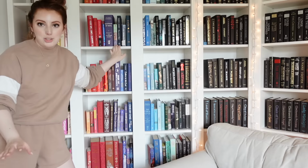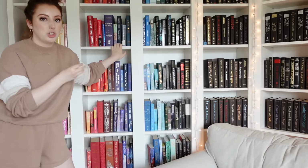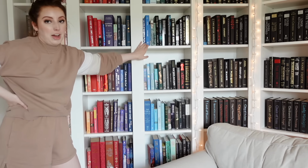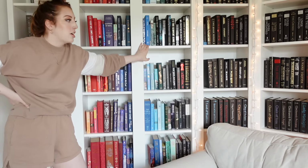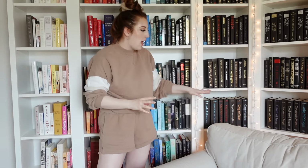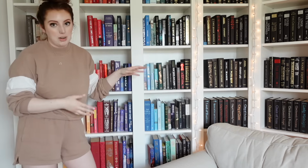Owned TBR, physical TBR. I'm not gonna get into the nitty gritty of what's on each individual shelf, because again, I did this based on color rather than genre or author. I know for a fact there's series in here that are not lumped together. I think the only series that I kept together were my Cassandra Clare books. I've decided that I'm going to reread some of my Cassandra Clare series and not others, and that's just kind of the approach in general that I've taken with my shelves.